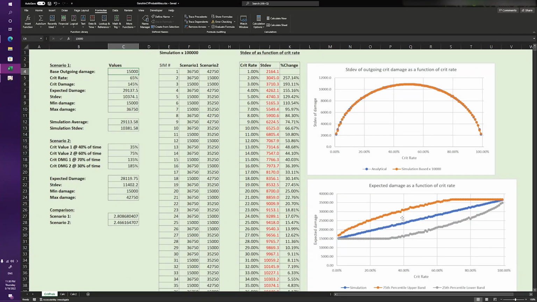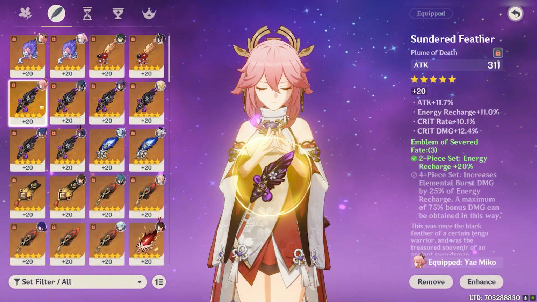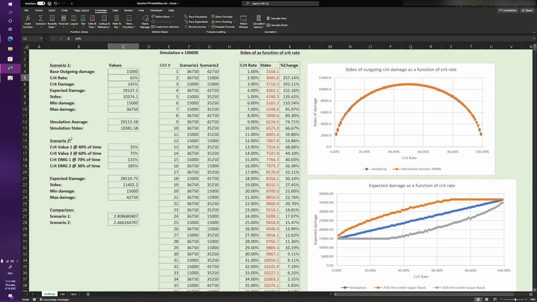In essence, what it does tell you is that there is a region where there's lots of variability, so it's not always just a simple case of, oh yeah, this artifact set's got slightly more crit rate or crit damage. The variability in the damage that you do actually does affect your play experience. So it is something that we don't do enough analysis on, and it's something that I can definitely do a deep dive on if you guys want.